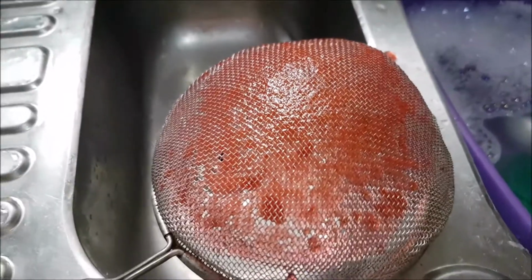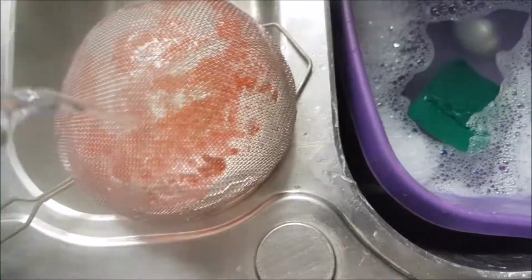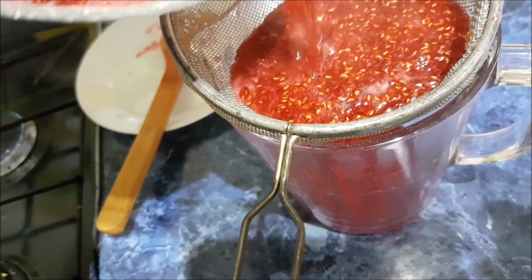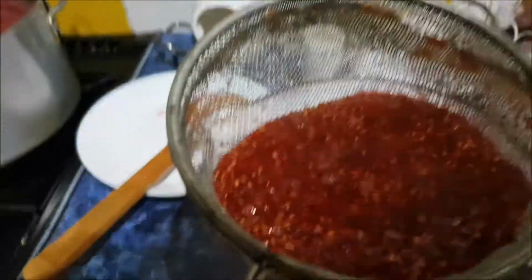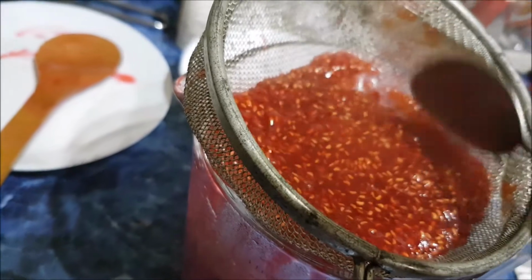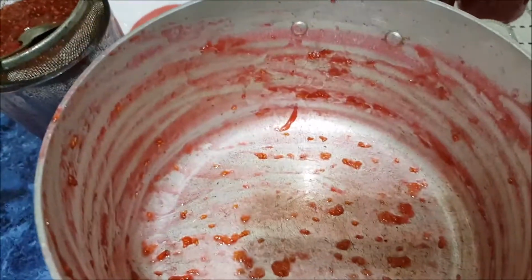Right, the sieve's clocking up, so I'll just put some boiling water over that. Right, see if we can finish the jars off. There's plenty there actually. I need another jar. Draining through with a spoon. Just give it a little helping hand. Give it still nice and hot. That is nice.